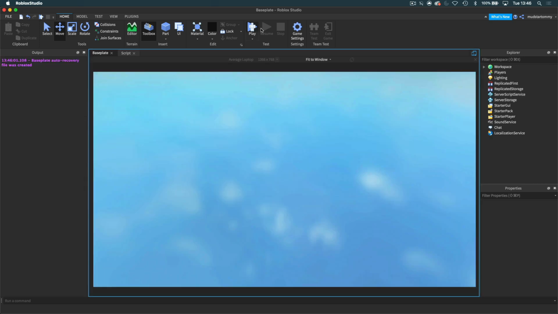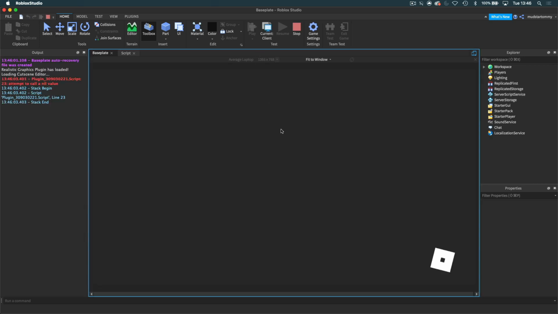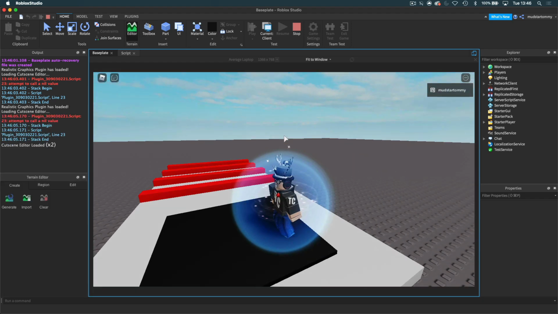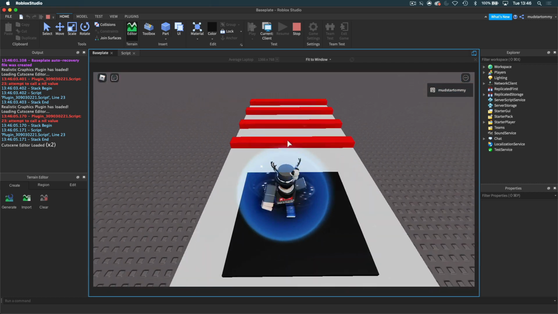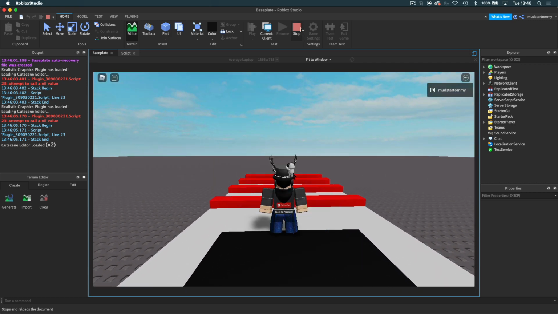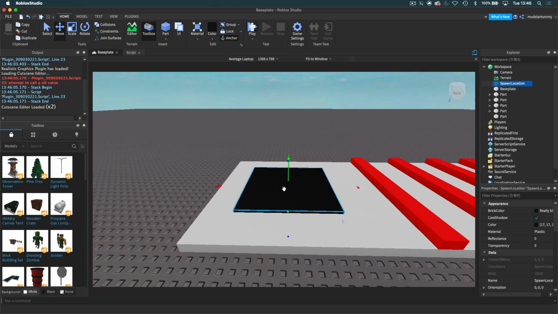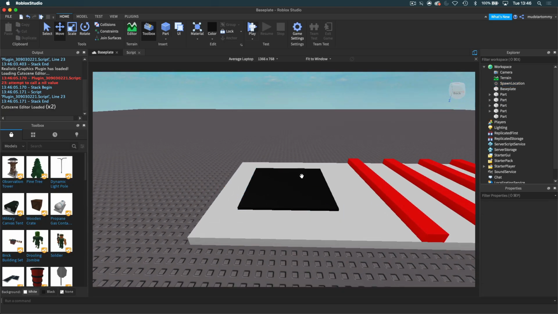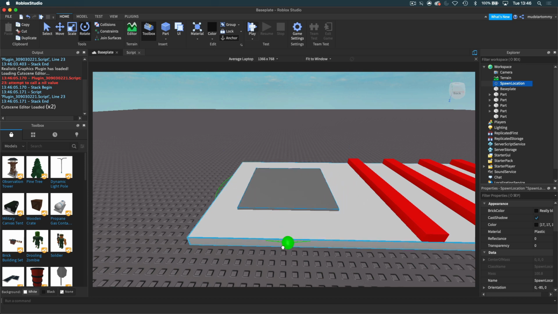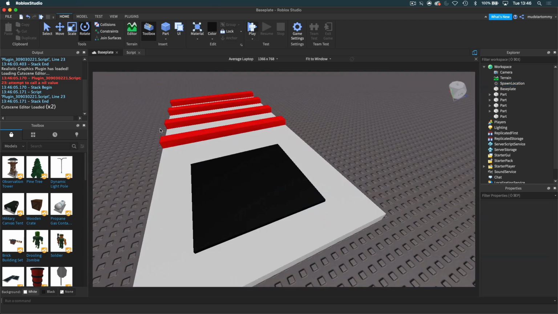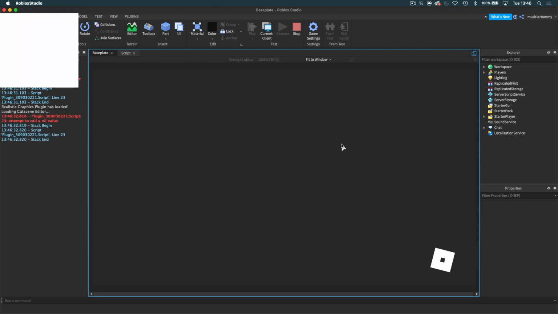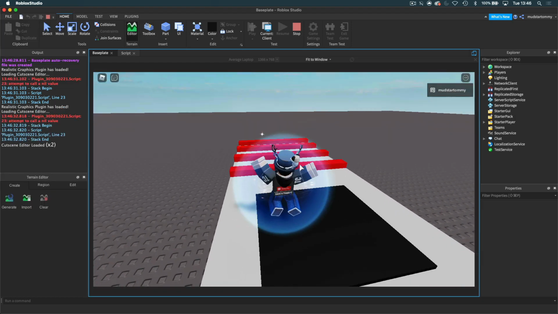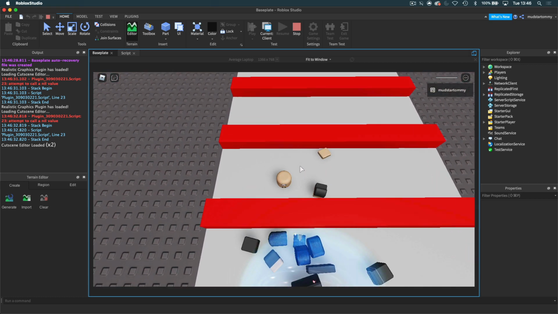So now we can test it, and we can click play. We can join in. And as you can see, mine is rotated, so I will be looking this way every time I spawn in. Now, we don't want that. We want to be looking straight out here. Since I knew that this area over here is now the front, because I spawned facing this area, we want to rotate it so that it faces this way. Just like that. Now, if I spawn in, you should see that I spawned facing the obby. And there you go. And now, if I was to touch these, I would die.